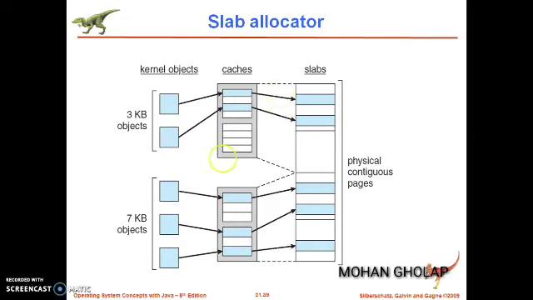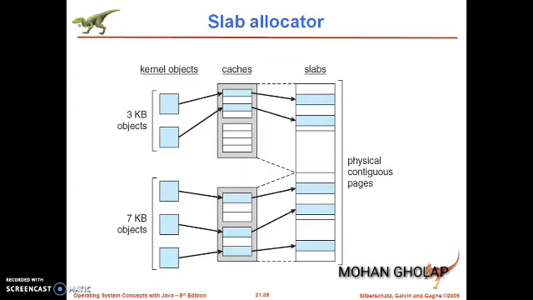So here you can see, to deal with the kernel memory requirements, the system is going to use the concept of slab. You can see the number of slabs there, and if required, it is going to form contiguous slabs, and corresponding to this we will have the caches also. These caches are going to deal with the individual kernel data structures. The example may be for a particular file descriptor.